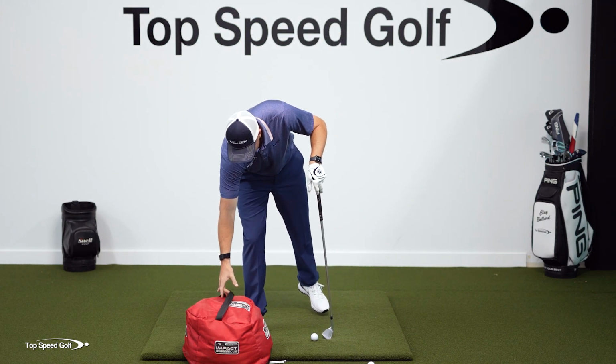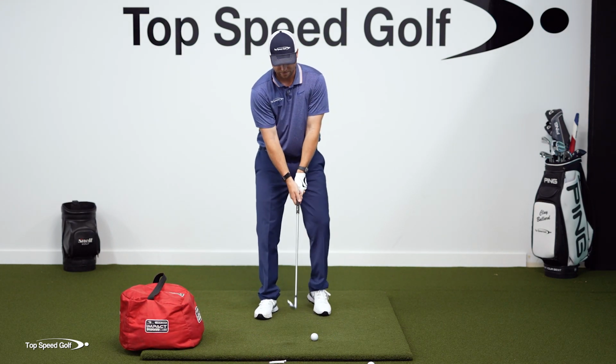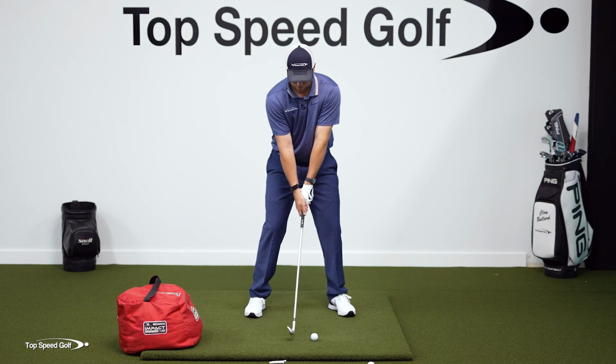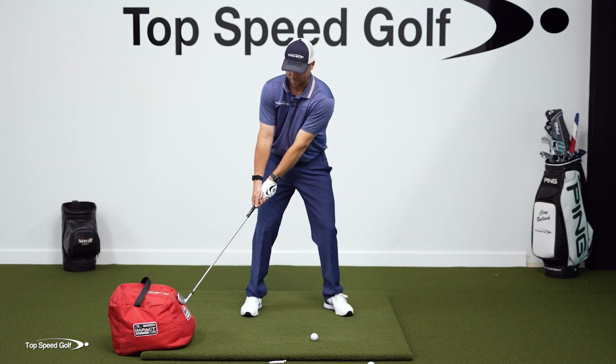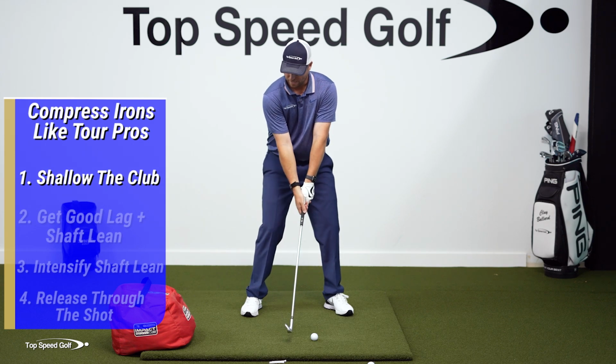Now we're gonna take this same bag, we're gonna put it behind us to where if I kept my arms straight and I just rotated, I would hit most of the way up the bag. I'm gonna scoot it back just a little bit more. So I know if my arms are straight, I'm gonna hit this bag, meaning that my left arm, right arm are both locked, elbows are straight, I would hit it.